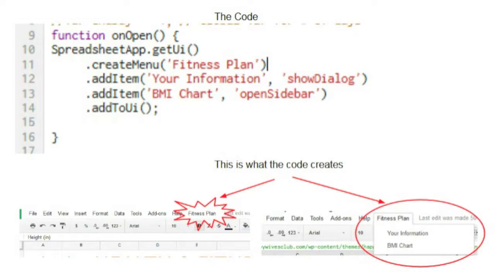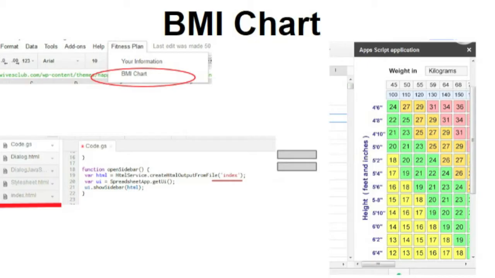So what exactly do these do? First, I'll explain the BMI chart. When you click on the BMI chart, it runs the function openSidebar. Under this function, you can see that it calls for the HTML file index, as can be seen right here.